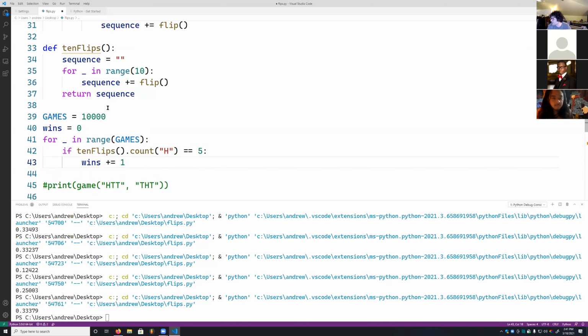If there's 5 heads, we don't need to check for tails, because 10 minus 5 is equal to 5. We're not going to do hard math here. The computer does all the hard math.